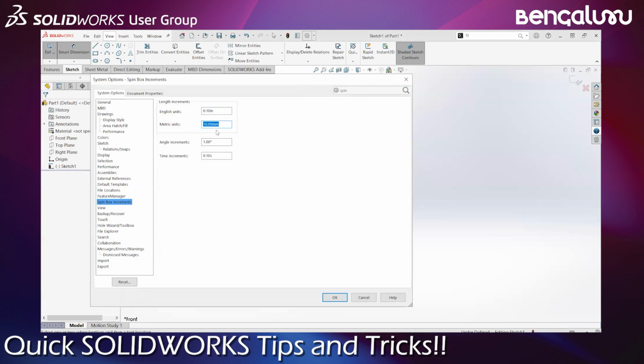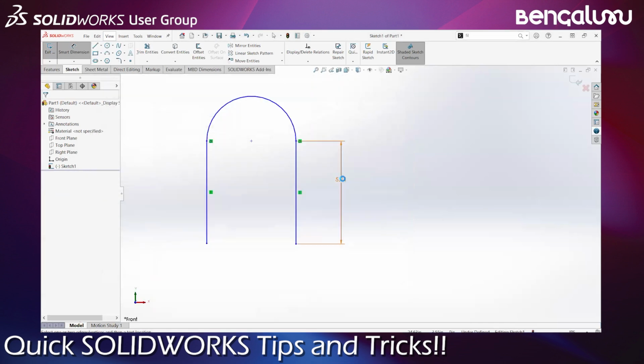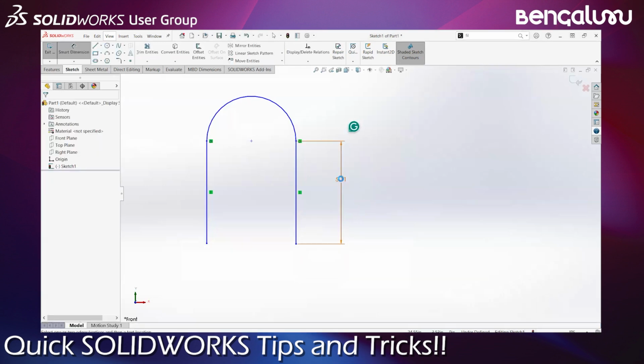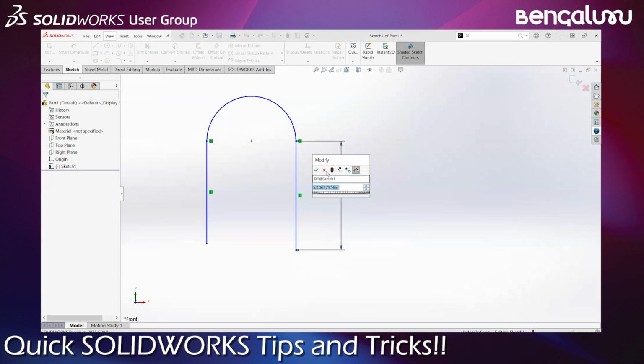Should it be 10 mm, I mean, for metric units, or for inches, what should be the increment? Whether it should be 0.1, 0.2, 0.3, whatever is your design intent, right? You can just set this in, and every time you actually use this spin box, it makes sure that it is incremented by only that value. For now it is 0.1, so you can see that it increases by 0.1. All these things, you will understand the benefits of it once you start using it. You will never want to go back actually to the old increments.